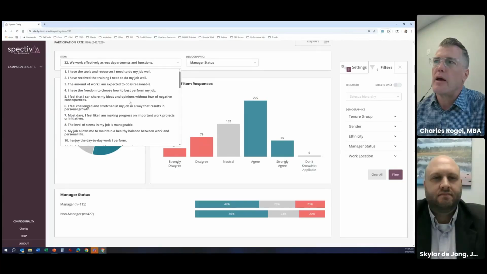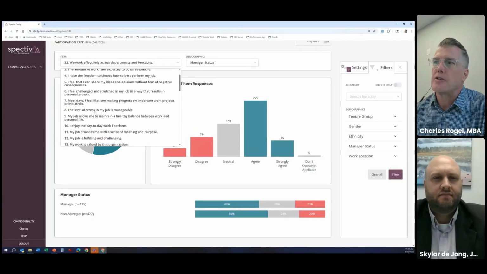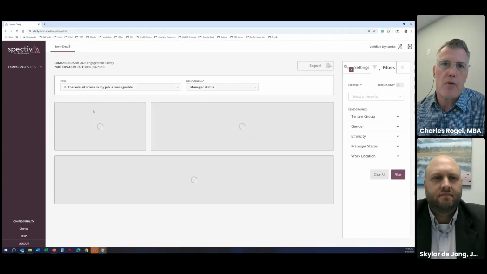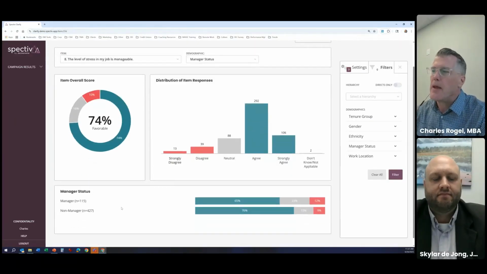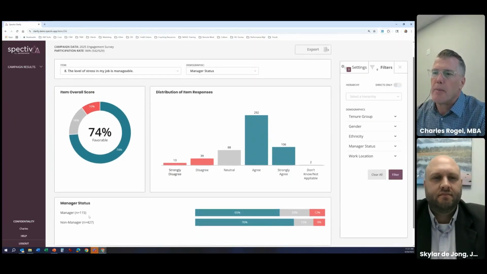And then another thing I'll look at is, for managers, is that causing any more stress within that group? And so if I look at question 8 here, manager perceptions on this topic around stress are lower compared to non-managers overall. So that tells me that, okay, our manager population, maybe we need to work with them on this topic around collaboration, because they obviously have an opinion on it and it's not functioning as well for them as opposed to others.